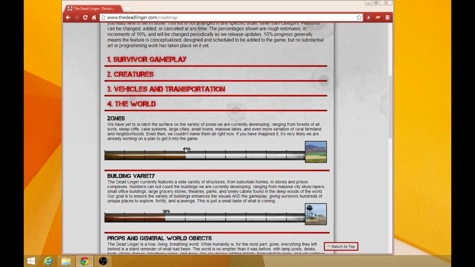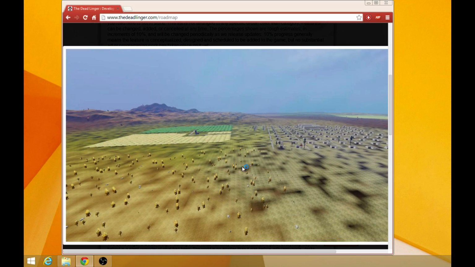So right now it says it's at 40%. And just looking at the game, I mean, we do have some farmlands, we have the towns, there's forests, plains, so there is a little bit of variation. Mountains that are nearly impossible to climb. So here's a screenshot. This might be from an older build because the mountains don't quite look like that.